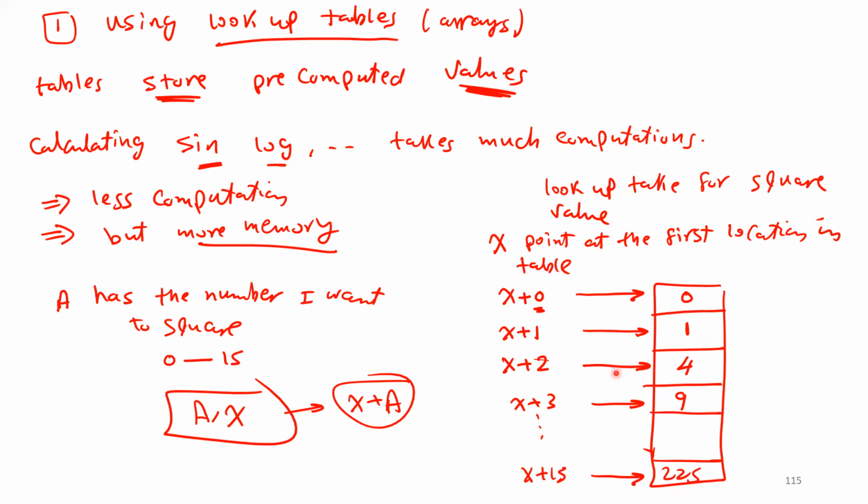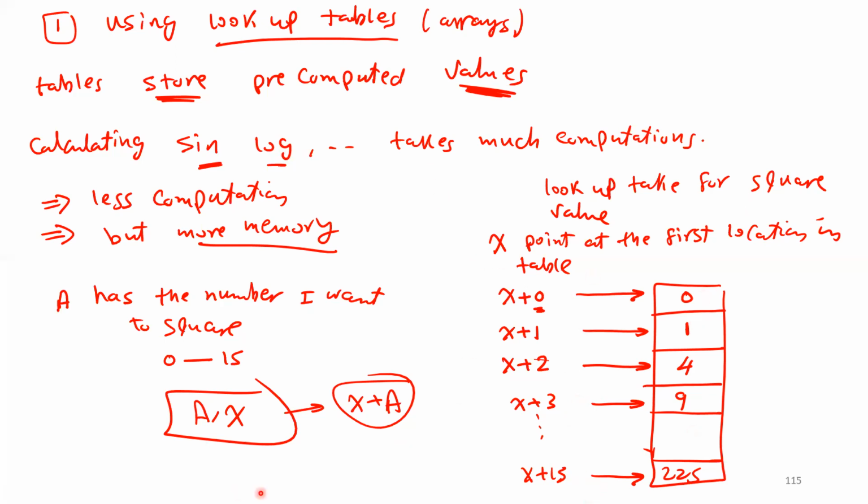So now look here, the way I did it is in a very smart way, so that it's very easy when you get any value. Look how I made it. X plus a value is going to give you the square of the value. So X plus 15, you get the square of 15. X plus 1, you get the square of 1, and so on. If you need the square of 7, where is the location of the square of 7? It's going to be X plus 7.